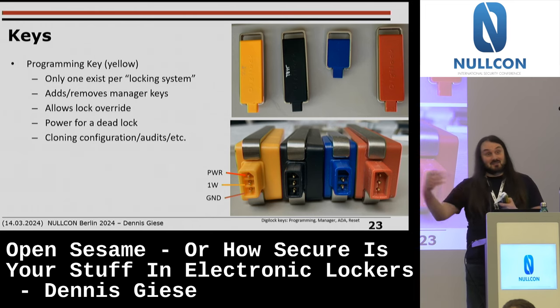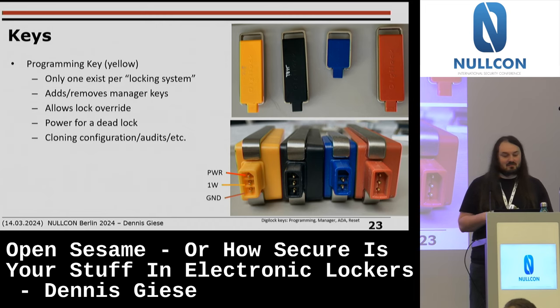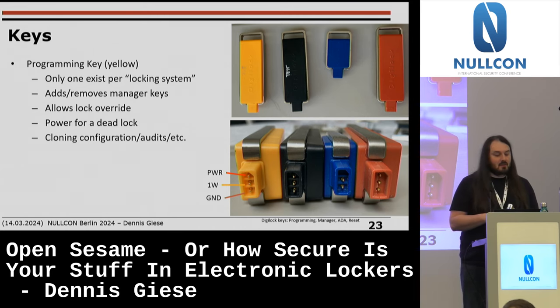you need to audit the lock inside, for example in schools where you need to check that no one has contraband in the locker. So you can use it to relock again. It has a battery, so it can power a deadlock, and you can also have some additional functions, like you can clone configurations, you can do some auditing and some other things.